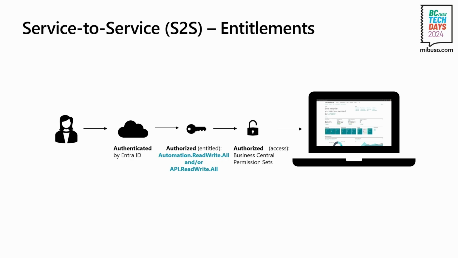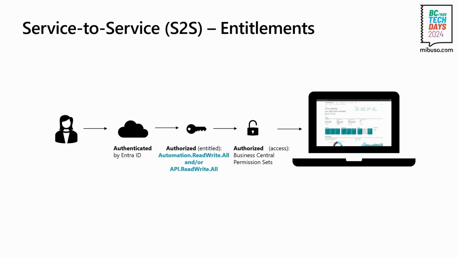If we see you have an essential license, we give you some entitlements that give you the right to use a little bit less of Business Central. That's the normal way. Or maybe your user is an administrator of some kind. When we see you are an administrator, we give you a different set of entitlements, so you can do a different set of things inside of Business Central.